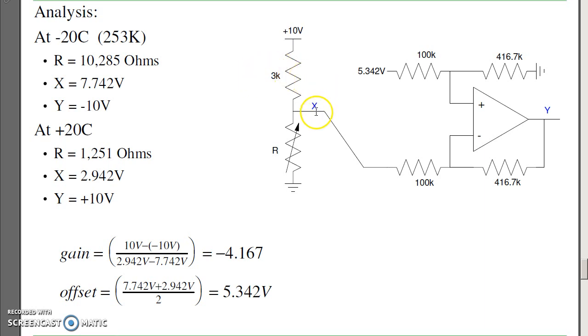Now with the two endpoints, find the voltage goes from 7.7 to 2.9 volts. For the plus minus input, as the voltage at x goes down, the output goes up. That's a negative correlation. So x goes to the minus input.